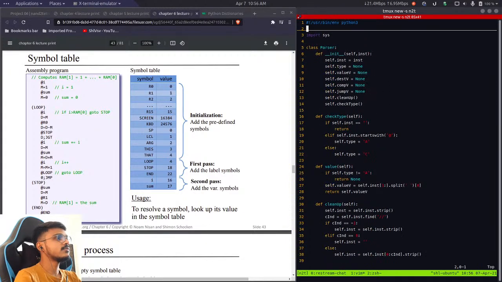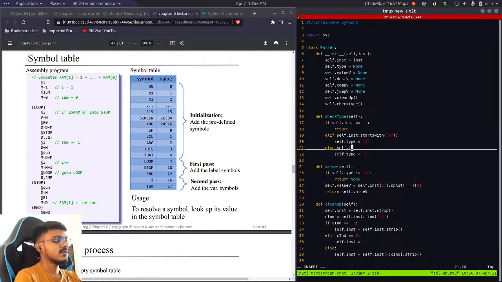But we need to change this check type method. So if the instruction is empty, we just return. So it will be just type, it will be none. But if it starts with @ it will be A type. If it starts with nothing, so now I need to change this.